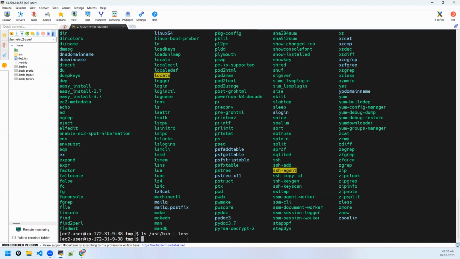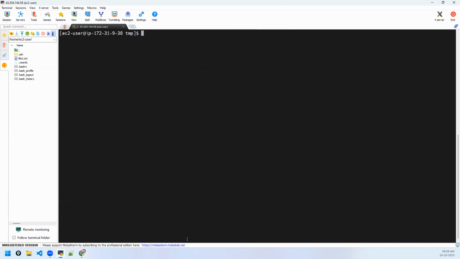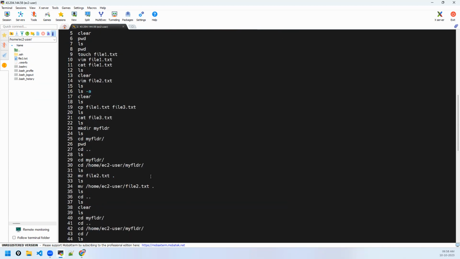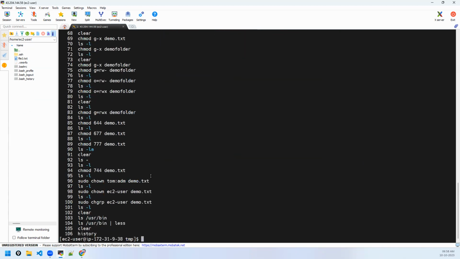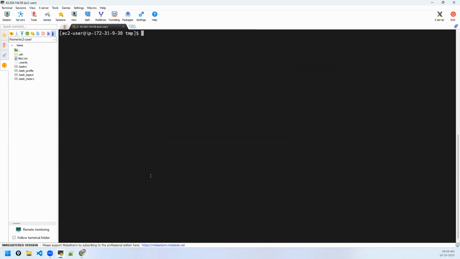That's one small thing. Or else, let me show you this. The history command is there, which will show you the history of all the commands you have executed on this server. Let's suppose this history command output, I want to store it into a file. That's where the redirection arrow comes in. Or else, let's say out of this, I just want to find only wherever I have used sudo. Pipe grep.